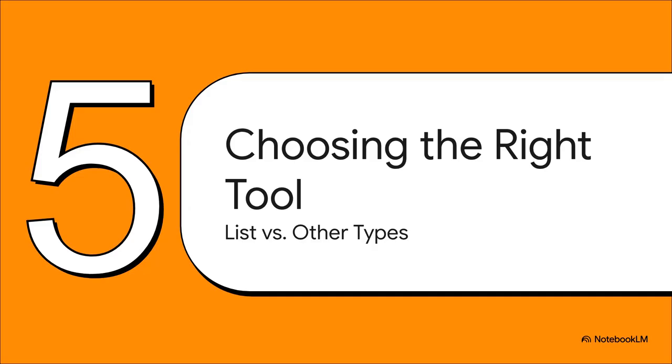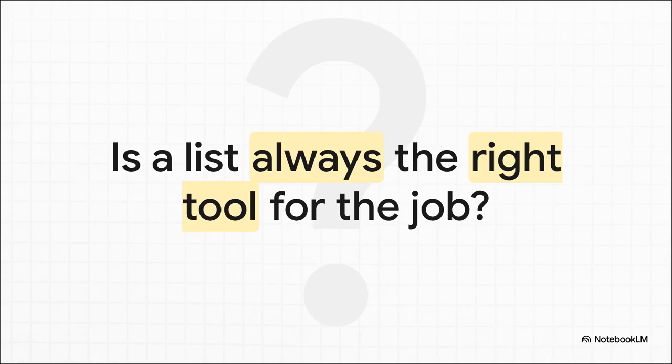You know, lists are fantastic, but they're not the only tool in Python's toolbox for storing groups of data. And like any good craftsperson, you need to know when to reach for the hammer versus, say, the screwdriver. And that brings up a really, really important question for any developer. Just because a list can do the job, does that mean it's the best choice? Knowing the answer to this is what separates good code from great code.